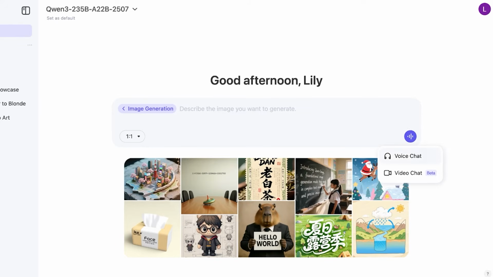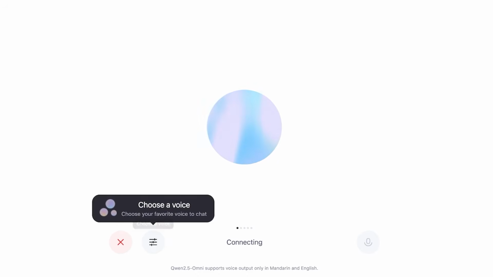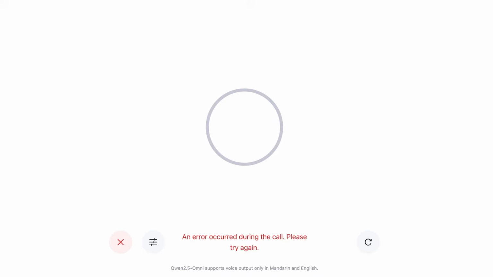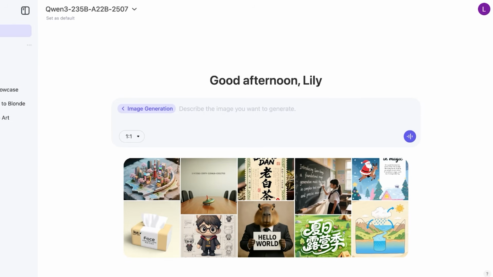So if I click on voice chat, I can proceed with just saying my instructions. Just like so, I'm going to be disconnecting this microphone, and we're just going to proceed. And you guys can see we can just proceed and use their video chat or voice chat, but I'm just going to be typing in my general instructions for my image. So for my image, let's say now we want to create something. A man in his office working on his laptop.